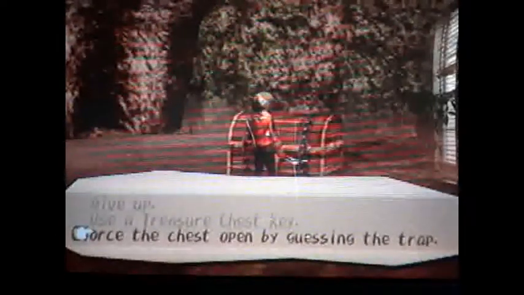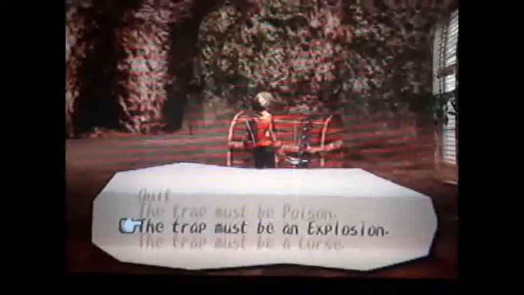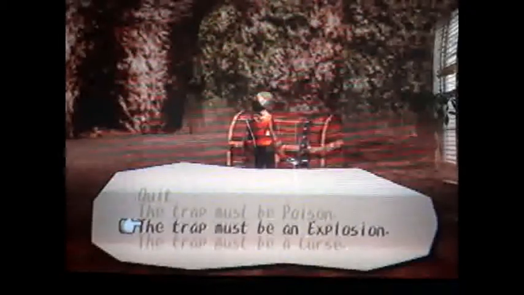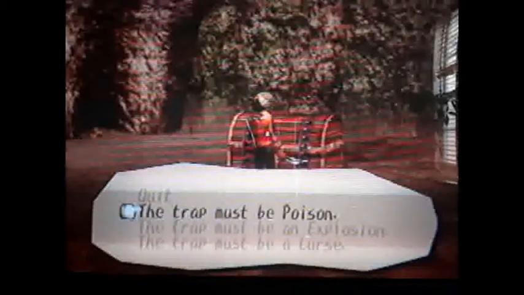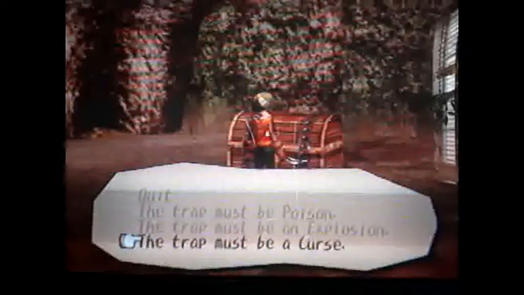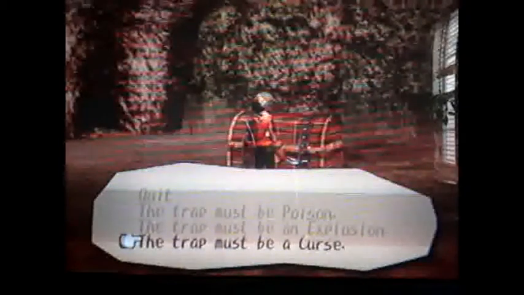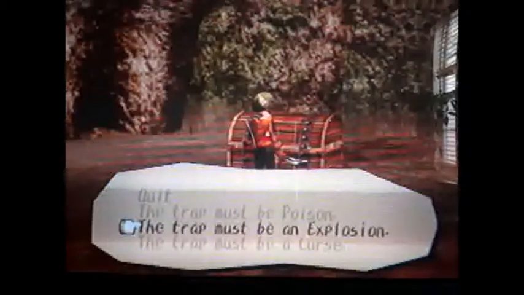There's a preset thing you should always do if you're doing this. Always guess explosion trap, because one, it makes the chest unusable, and two, it damages you. The other two aren't really that bad. Poison, you can just instantly heal with a poison drink, and curse just makes it so you can't swap out your weapons until you leave the dungeon or use another item. But that's not really bad. So I always guess explosion.